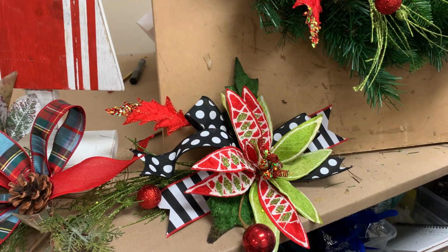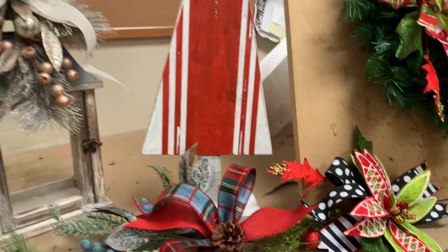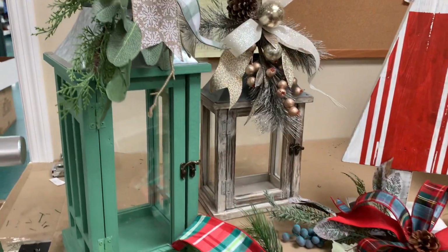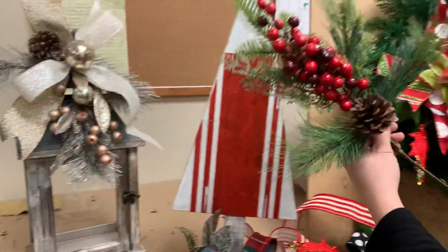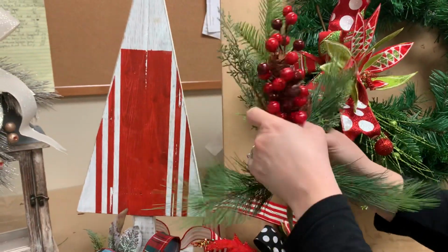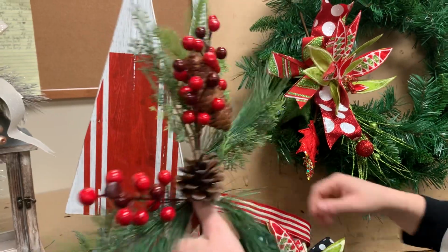And then there's one more style. It's very traditional. I'm going to show you how to make them too really quick. You guys have seen me make them a bunch though, and I'm sure you all are experts at them now too. But all you need is a pick like this. I've got this one, very classic, very pretty. You're just going to fluff it a little bit and then set it aside, make your bow. Make sure a little bit's coming up and a little bit's going down.